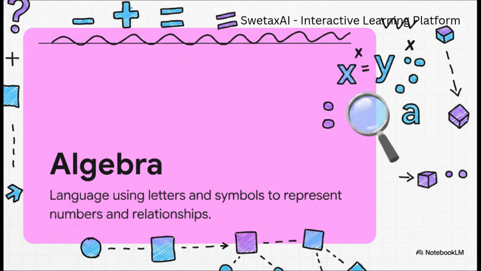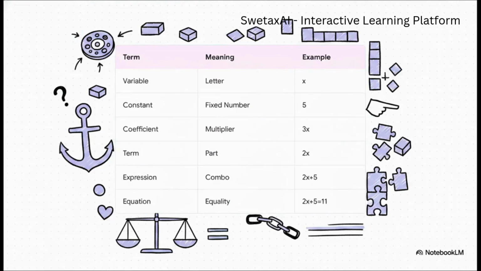Like, imagine you're grabbing coffees for your friends, but you aren't sure how many you need yet. That unknown quantity, that's your variable. To read this language fluently, think of these definitions as your ultimate decoder ring. We've got our variables, like x. We have constants, which are fixed numbers like 5, that literally never change. Then we have coefficients. These are the numbers multiplying a variable. So in 3x, 3 is our coefficient, telling us we have 3 of that unknown quantity.